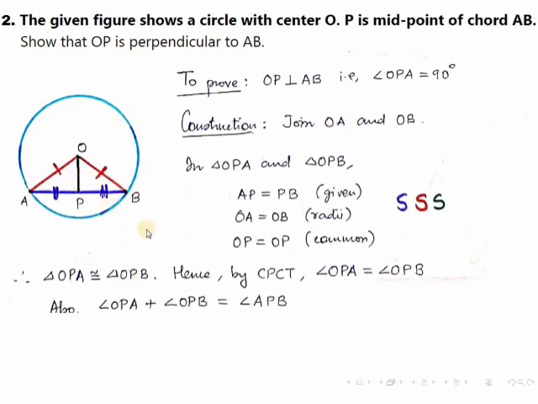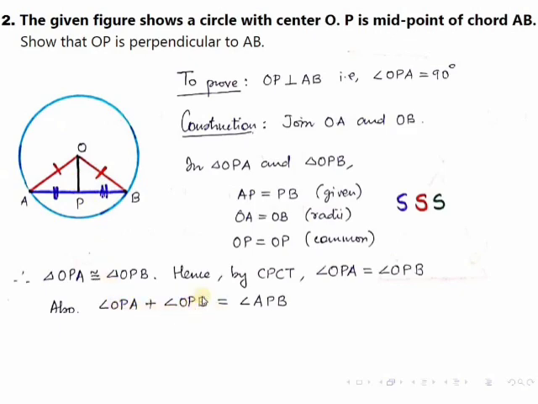So we know that one more thing that we can say is, if you add OPA and OPB, these two angles, this angle and this angle, you'll get angle APB. This entire angle you will get, isn't it? So if you add this angle and this angle, you will get the entire angle APB. Simple, right? Okay, so all of you know the value of OPA and OPB are both the same.